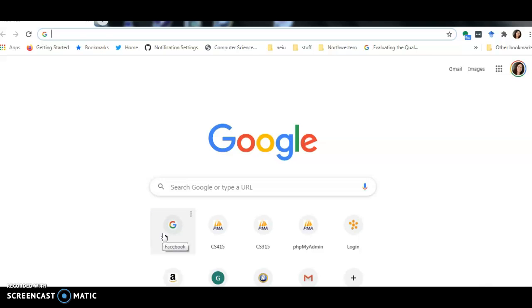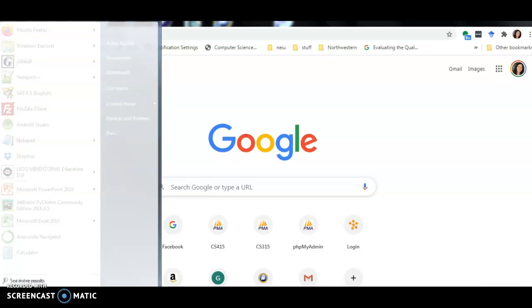So I'm going to also bring it up in my Windows. My Windows machine is a little slower than my Mac one, so the video will probably be a little longer. But MAMP is great for working locally on your computer, and you can later build websites with PHP that connect to your database. For now, we're just going to be using the database portion and using phpMyAdmin to connect to MySQL.